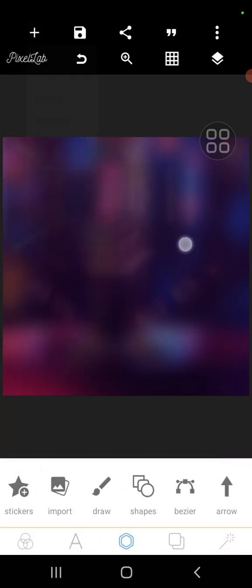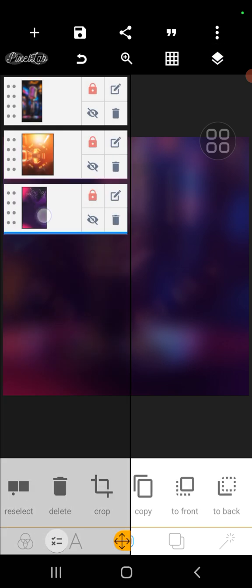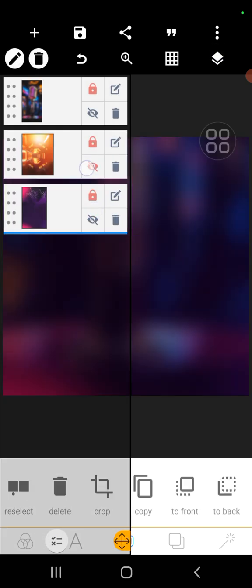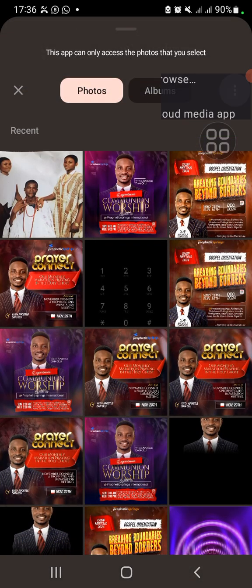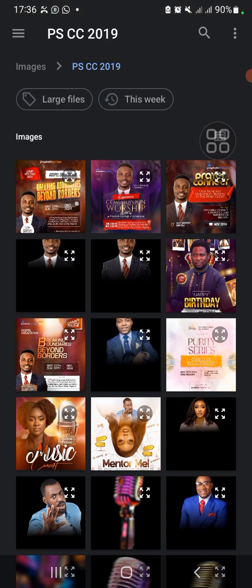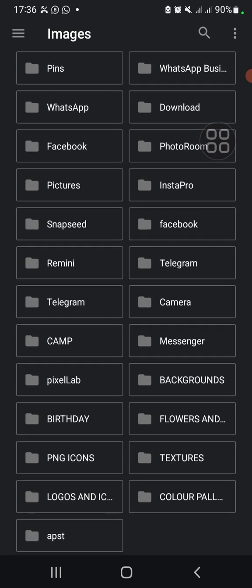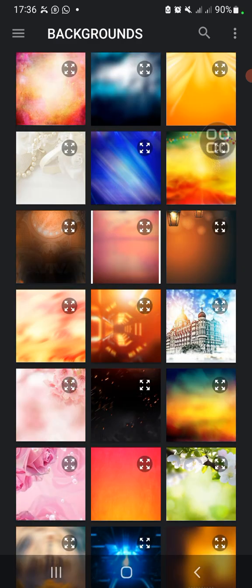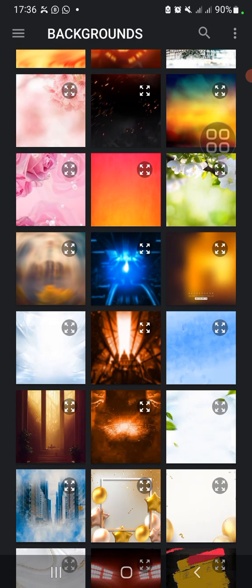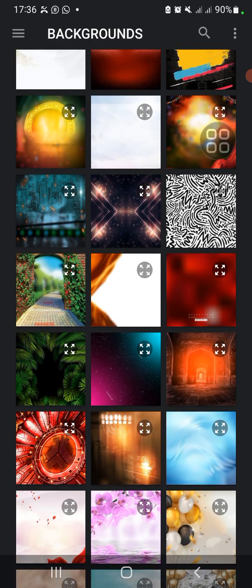So come again. You can see all these backgrounds are not useless. If I hide one, you will see the effect. If I hide this, you will see the effect. All right. So you will not even know, if you are not a professional, that a lot of work has been going on here. You see this simple design looking great. It's because something has been going on and you are not aware. Everything looks plain to you. But by the time you try to replicate such a design, you discover that your own is not looking great. It's because you have not done any background work. That's just the basic reason. You have not done any background work, and that is why you are learning this.